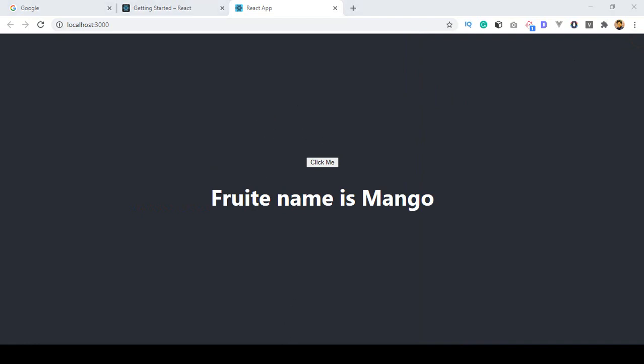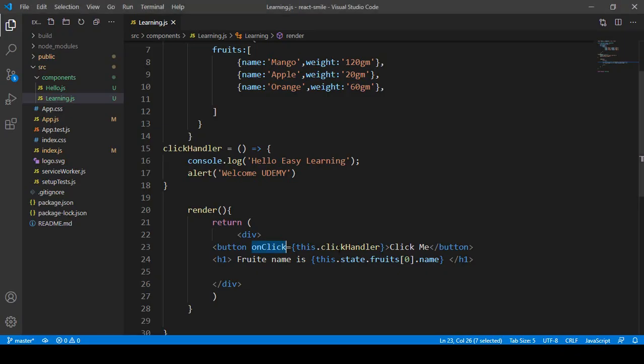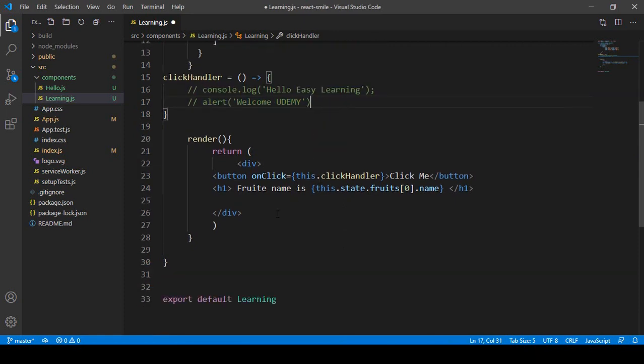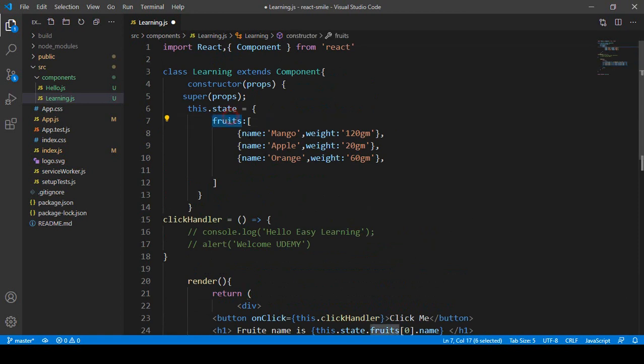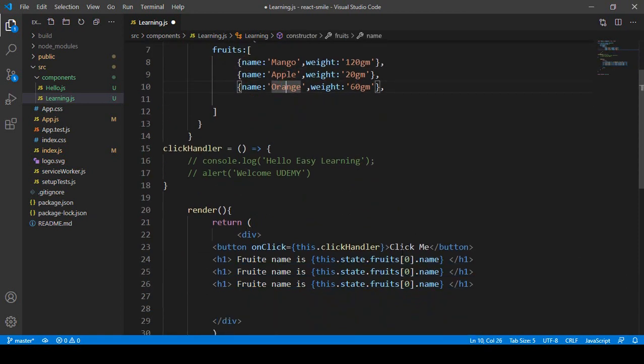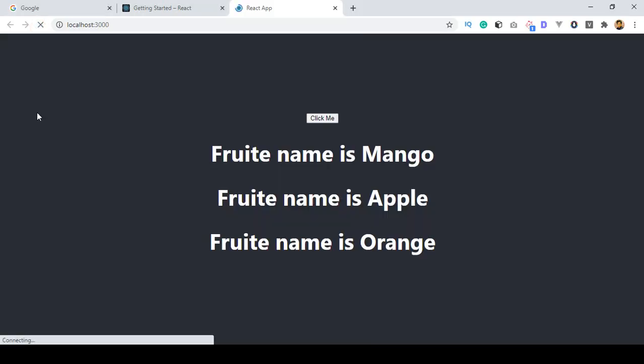Right now I want to update our code. We don't need this now, so I just make these things a note. I put that as a note, and here I take another one, which will be the third. So here I added all of that array, the 0, 1 and 2. I just want to update the 0, 1 and 2, right? I have already discussed that with you. Now if you click save all and refresh it, you can see it's now showing the fruit name mango. That means our 0, 1 and 2.